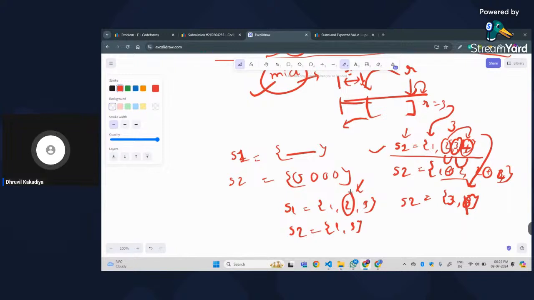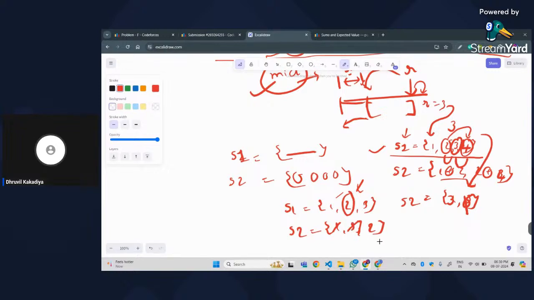So 1 and 2, and 2 and 3, are no longer adjacent, so I have to remove their XORs from the set. Now 1 and 3 are adjacent, so I have to add the XOR of 1 and 3, which is 2, to the set.